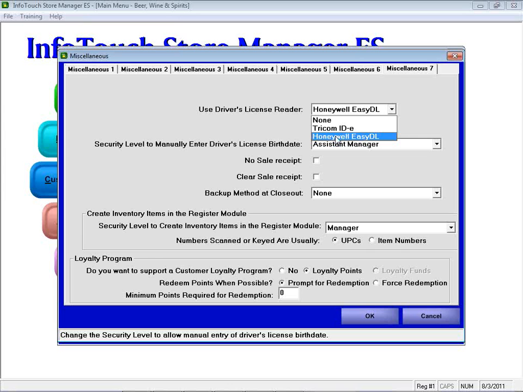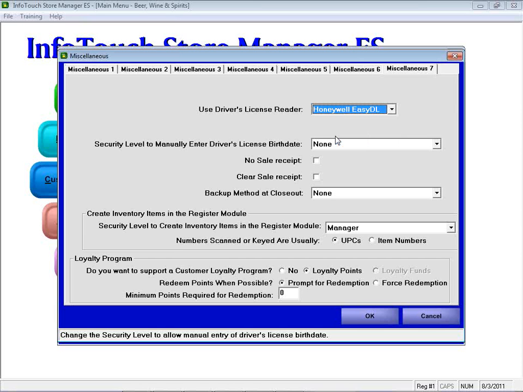So that means that this option is really not just targeted towards liquor stores and smoke shops. If I'm in a clothing store, I'm probably more proactive about trying to capture customer information, especially a high-end clothing store or jewelry store or what have you. And entering that information is really kind of tedious. So to have the driver's license fill it in for you automatically and correctly is a really nice feature.